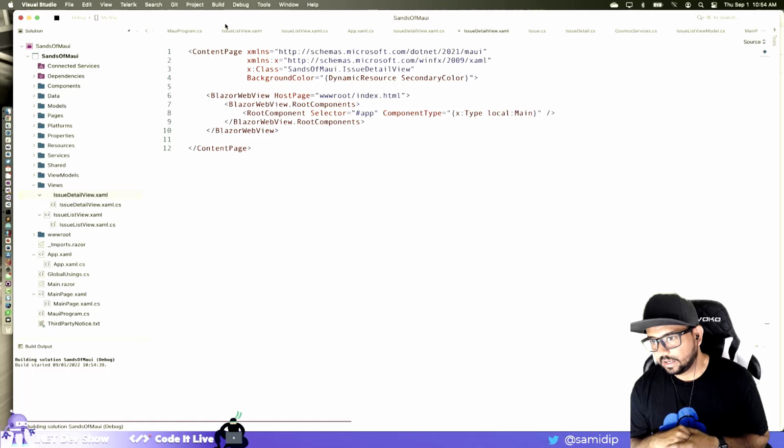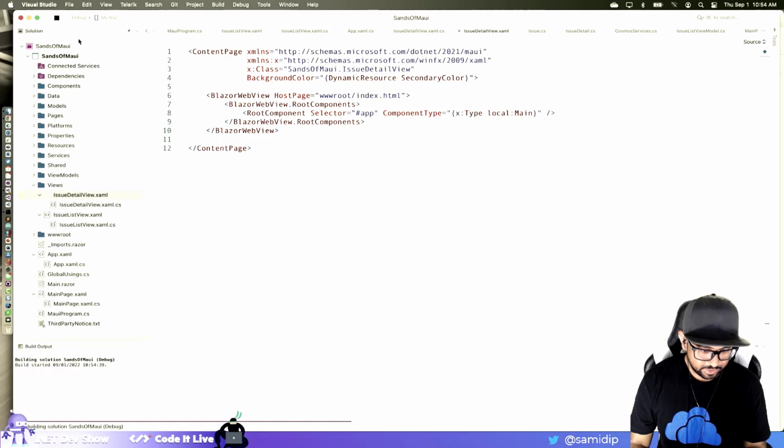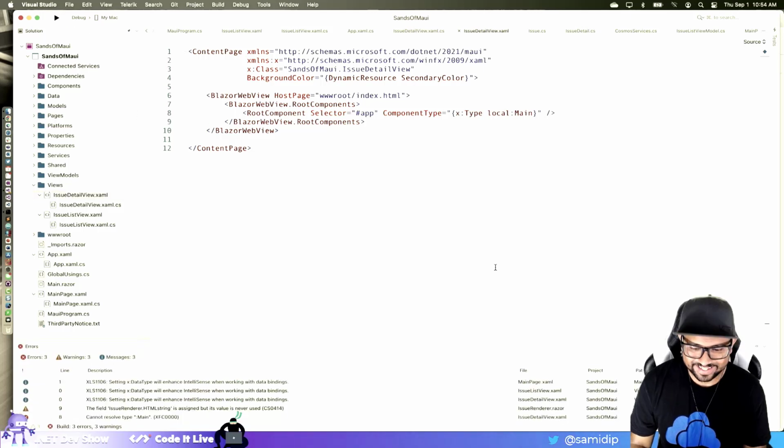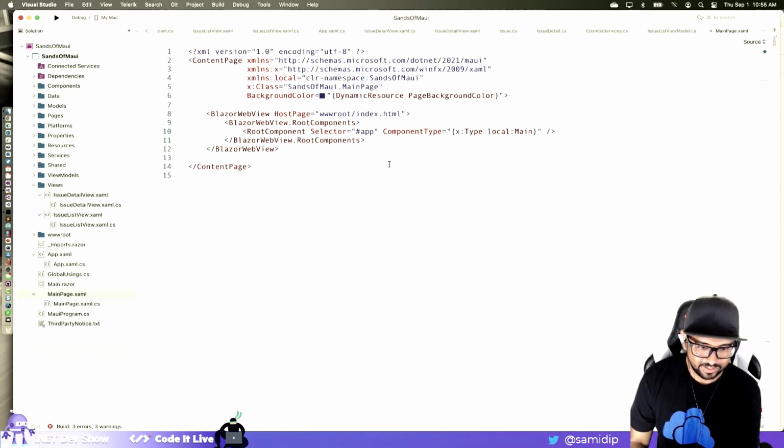Yeah, but in main page XAML you had XML root namespace. Oh, yes. Yeah, damn it, I didn't have local. Thank you. So yes, Ed, you can blame XAML because I'm not paying attention. So we have this wonderful little thing.